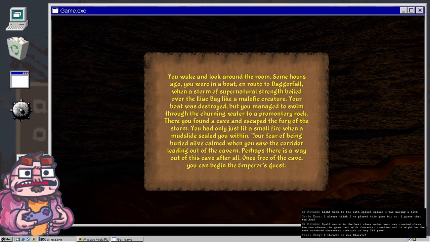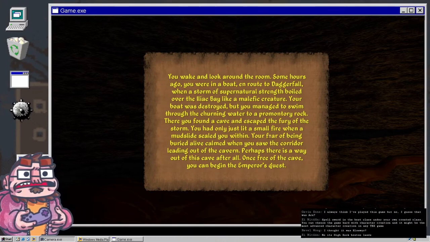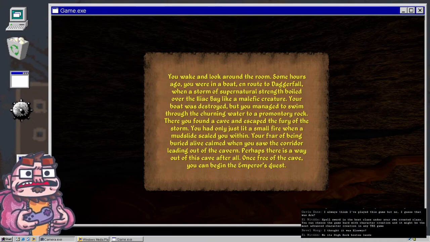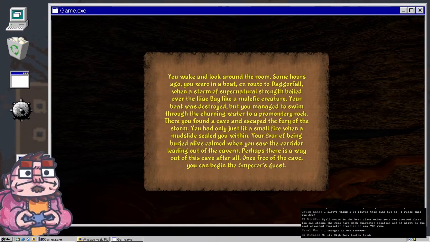You wake and look around the room. Some hours ago, you were in a boat en route to Daggerfall, when a storm of supernatural strength boiled over the Iliac Bay like a malefic creature. Your boat was destroyed, but you managed to swim. It's High Rock, Breton lands. Oh, really?